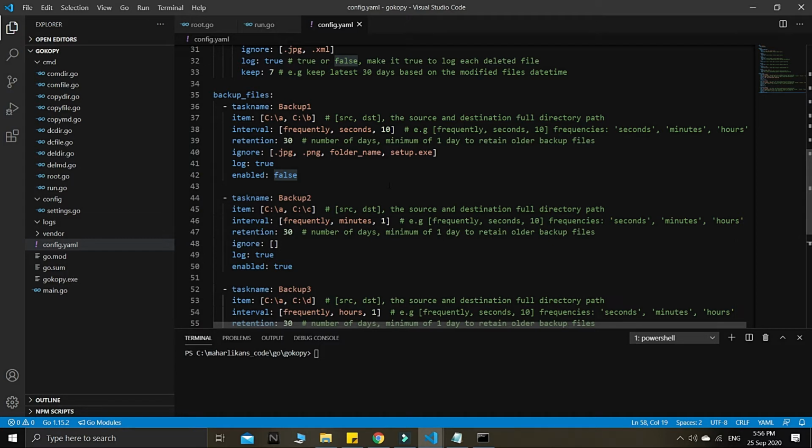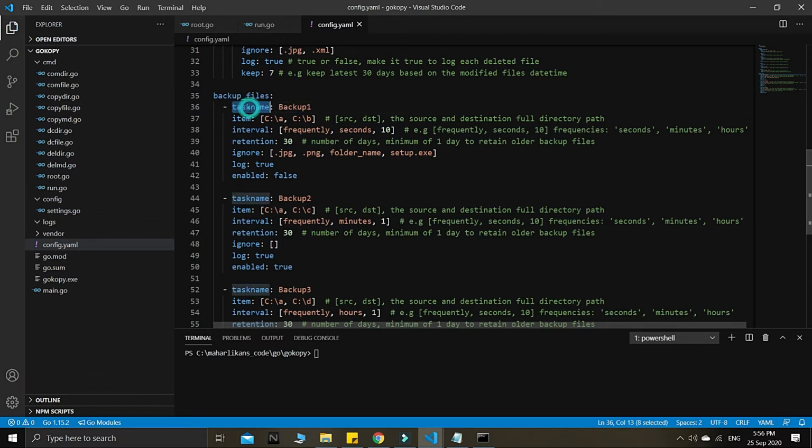So right now we have a fixed syntax here, which is the task name. Later on we can capture this. Then we call this the backup name. These are all required because I put all this required information. If the user tries to make it blank, this one is a string only. So as long as it's not empty, we will not warn. If it is empty, then we will warn the user. It's up to you guys, but this one is really important to require, because we need to display in our logs or our console information that this task name is currently running, or when the next schedule for this is.